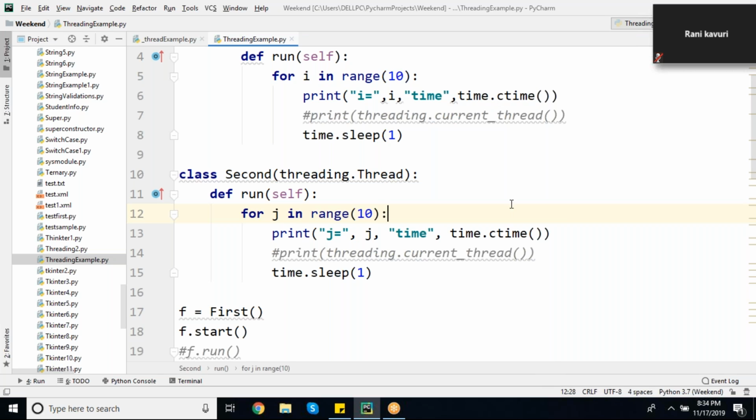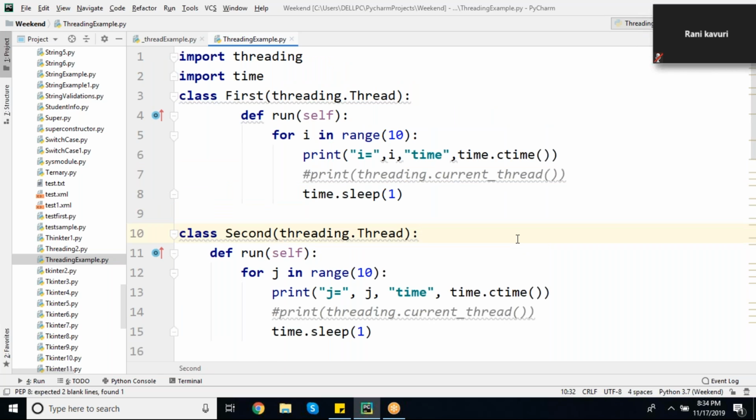Okay. Now, first question over here is, how many threads are there in this program? Not 2, it is 3.